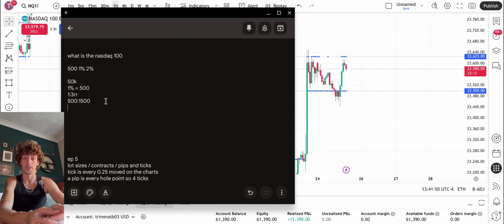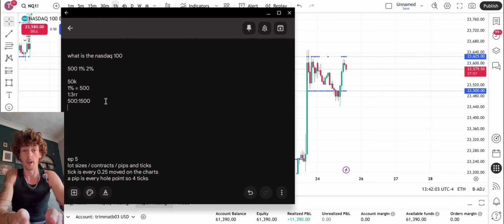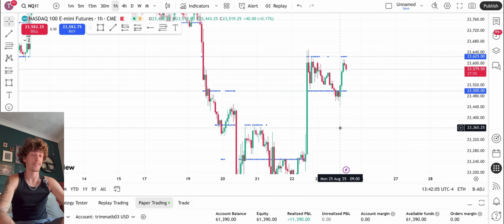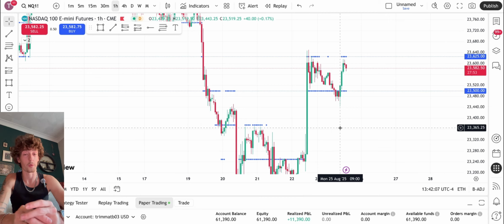Again, what are confluences? They're the fair value gaps, the liquidity, the break of structure, the trend. They're all things that make you think that the market's going to go one direction or the other. And we determine them and make money from that. That is pretty much the only way I can describe it.